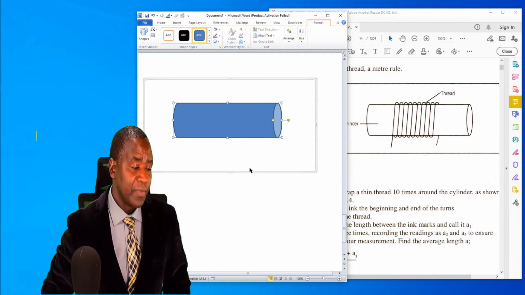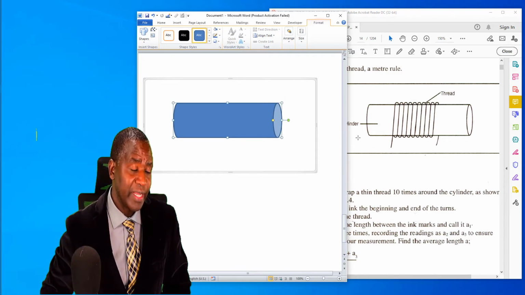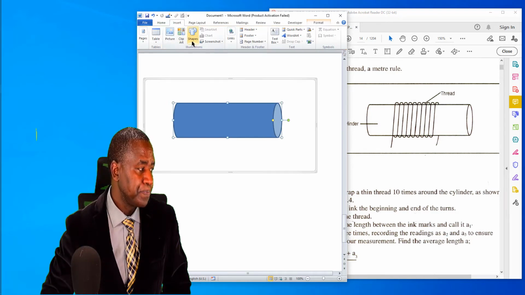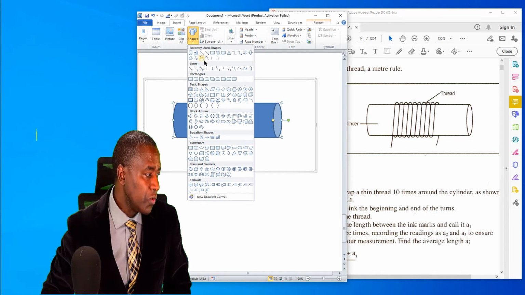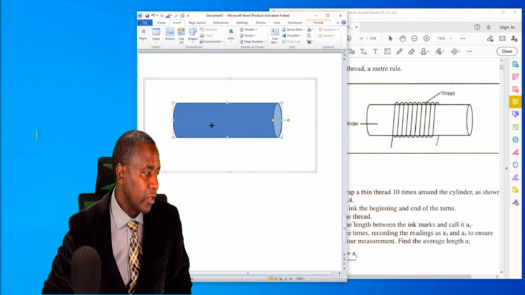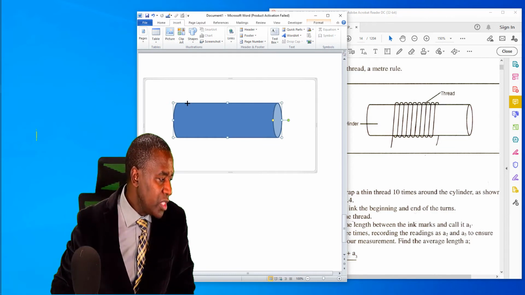cylinder over there. Now I want to draw this piece of thread which goes around the cylinder. Again, I'll go to the basic shapes and look for this curve here. Curve. Click on that. Then I will come to this point here. Click. Maybe a good point would be, no, that one will just be suitable.